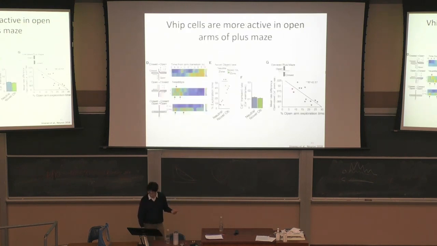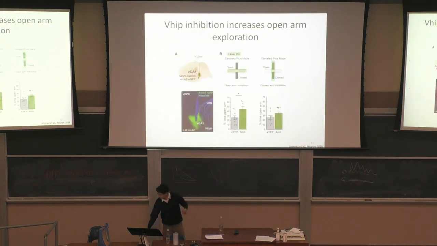And this recapitulates their correlative observation, which is that if we just look at the neural activity and don't manipulate it, its natural variability is such that mice that spend more time in the open arms have lower activity in the ventral hippocampus. And then they show the exact same thing causally, which is that if we now force the activity to decrease, mice spend more time in the open arms. So it's a very cool convergence of the recording and manipulation data.